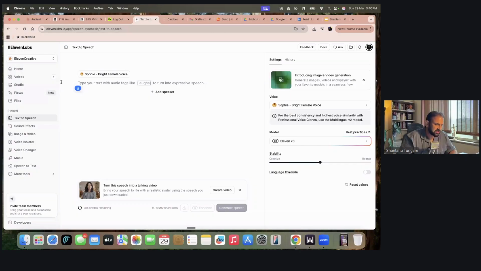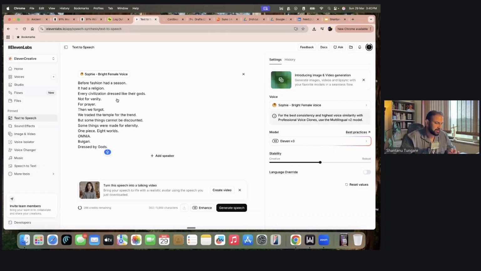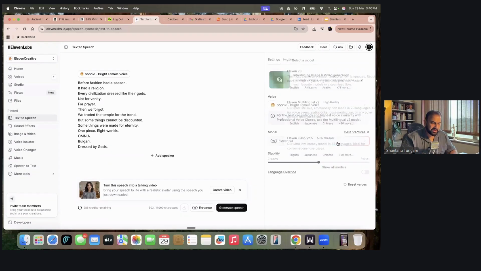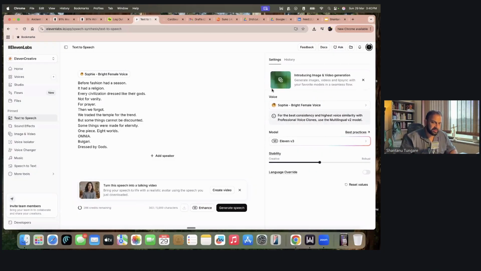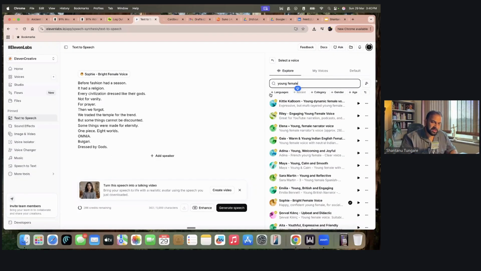Now, check this out. This is the entire prompt box. You have to just put in your script here. Copy paste the script. Now, pay close attention. There are 11 Labs V3, V2, and V2.5. If you are starting here, just use V3. Okay, V3 is very good. And just select, and now with me, let's select a voiceover.